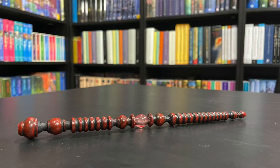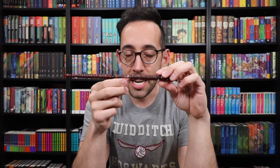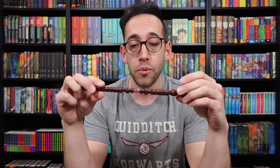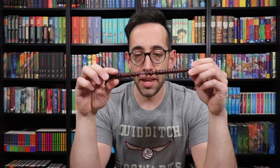This is a pretty darn good copy or fake of the Noble Collection one. It's a little bit more rough when it comes to the sculpt work and the polish. Size-wise, I'm pretty sure this is close to the Umbridge wand size. It has that gem in the center, and it would be a great alternative to Umbridge's actual wand, which is on the more expensive side from Noble Collection because it comes with a display. I think it's in like the $40 or $50 range with that display.